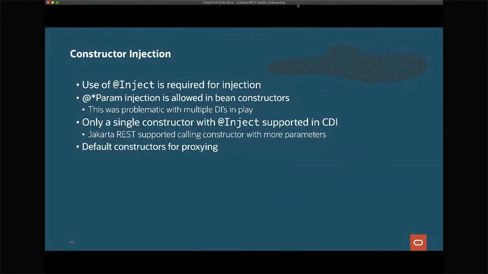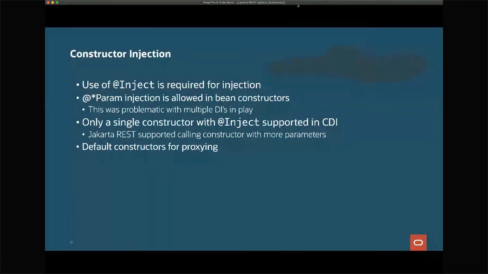One of the little problems is that CDI supports essentially a single constructor, at least up to this point. Jakarta REST decided to support multiple constructors way back when, and it would pick the one with the largest number of parameters that it can supply. So this would be sort of a shortcoming, but for the most part, it's really not a problem. You can do field injection, and you can do other things to get around this.